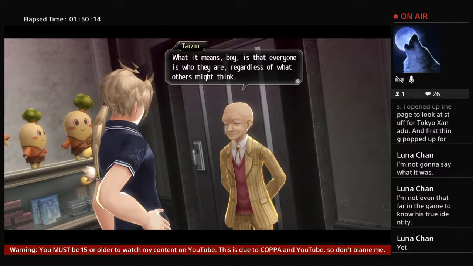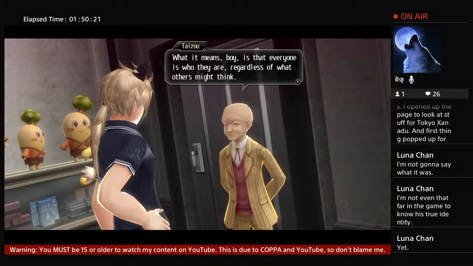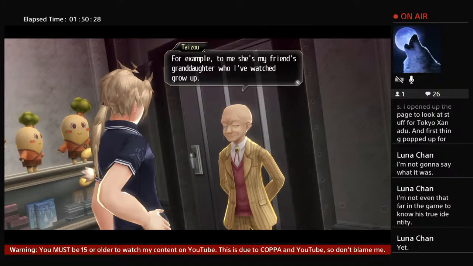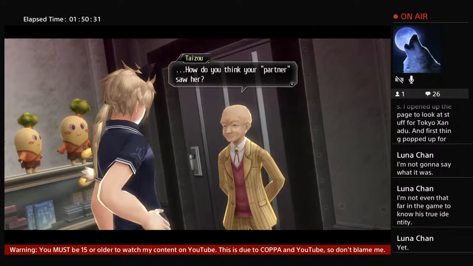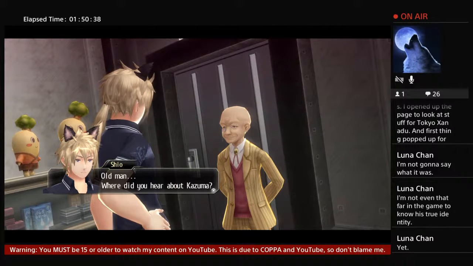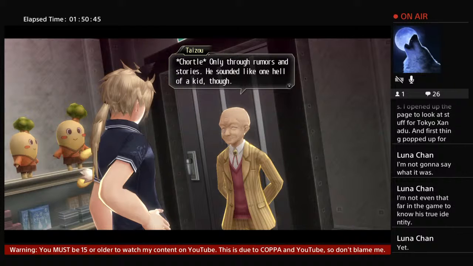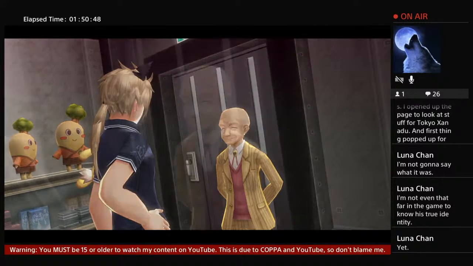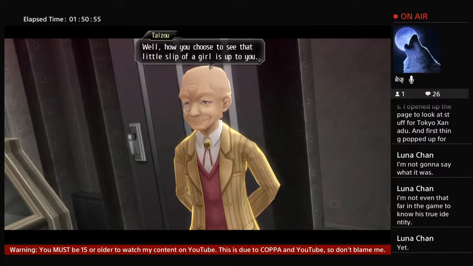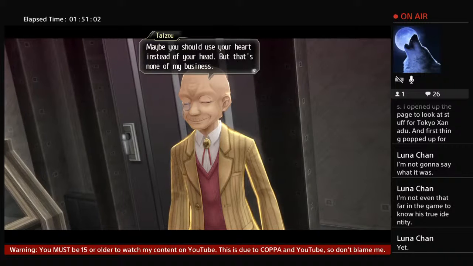What it means, boy, is that everyone is who they are, regardless of what others might think. For example, to me, she's my friend's granddaughter, who I've watched growing up. How do you think your partner saw her? Old man, where did you hear about Kazuma? Only through rumors and stories. He sounded like one hell of a kid, though. Well, how you choose to see that little slip of a girl is up to you. Maybe you should use your heart instead of your head, but that's none of my business.